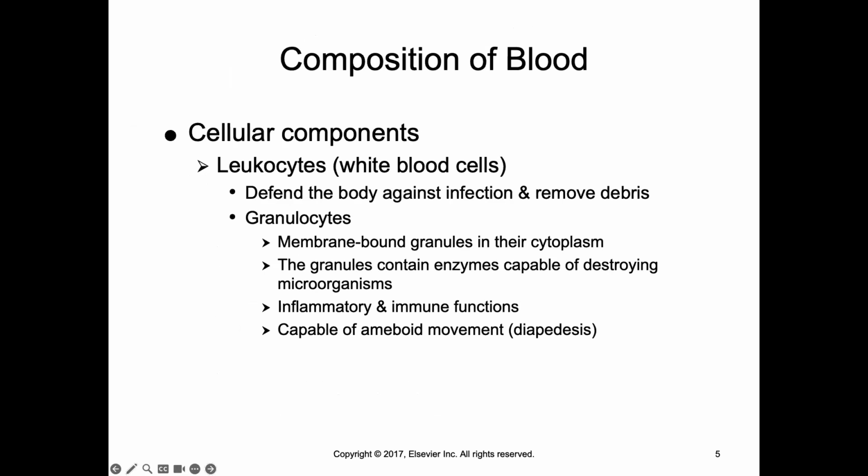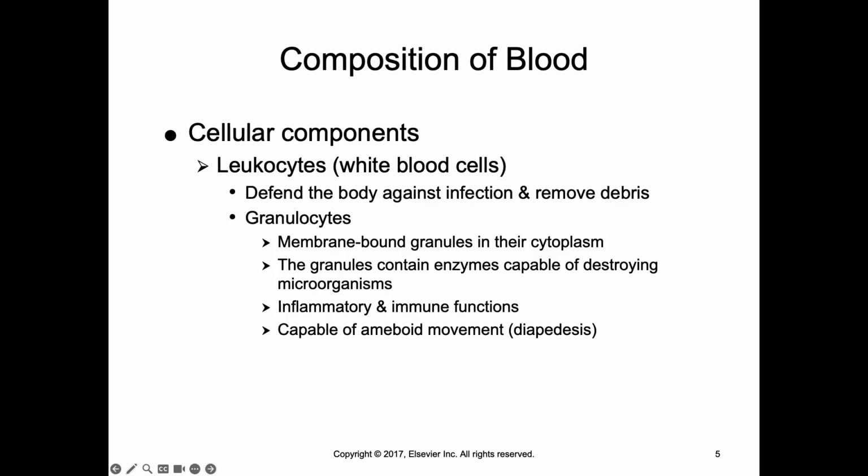So when you do a blood smear, you take a drop of blood, you put it on the slide, you dry it, and then you hit it with Wright stain and you rinse it and then you look at it. And the colors of these granules indicate the type of dye in the Wright stain they pick up. So the eosinophils pick up the red dye eosin, the basophils pick up the basic dye methylene blue, and the neutrophils pick up the methylene blue and the eosin, and that's why the granules look pink. So that's where the names came from.